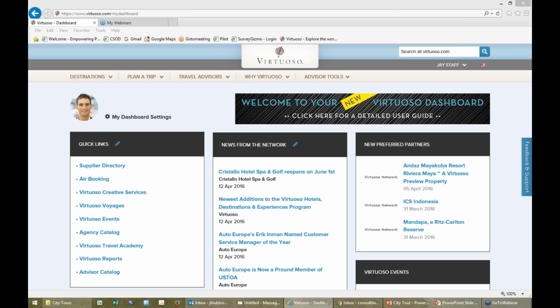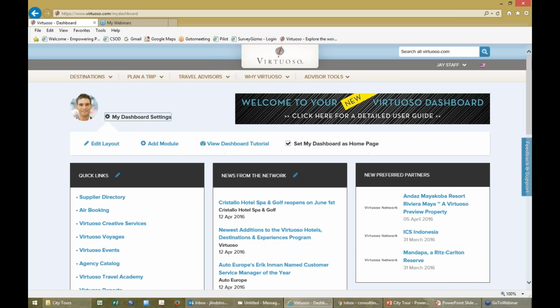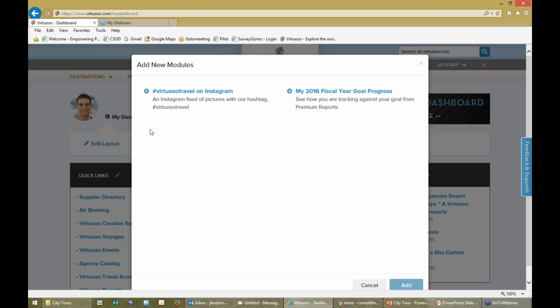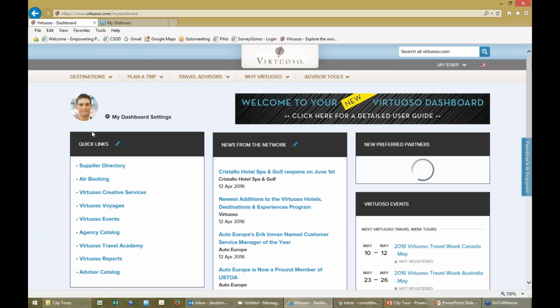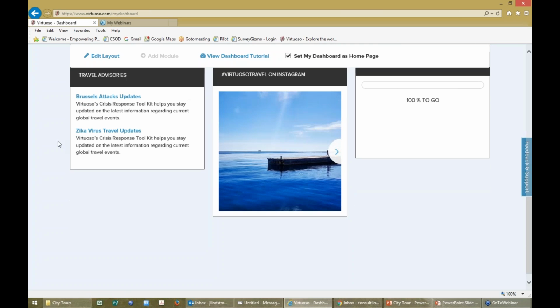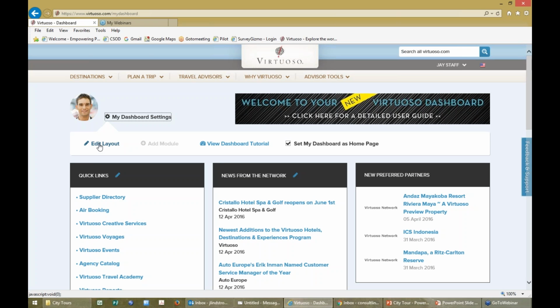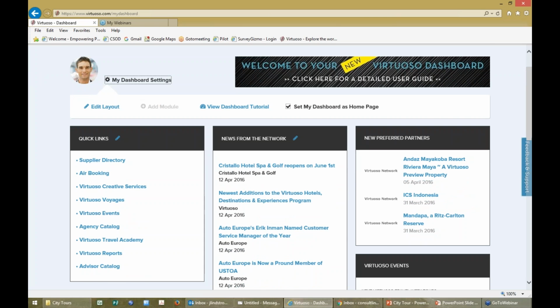Let's see. Okay, so Len, I hope you got it. Len says, is there a reason why my add module would be grayed out? Yes, because by default all of the modules are added. So let's go back in, and I'm going to add all of these back so that we can see that. In this edit layout view, you'll notice add module is grayed out because by default all of them are added. The only way it would turn blue is for you to remove something, and then it would give you the opportunity to re-add it again.